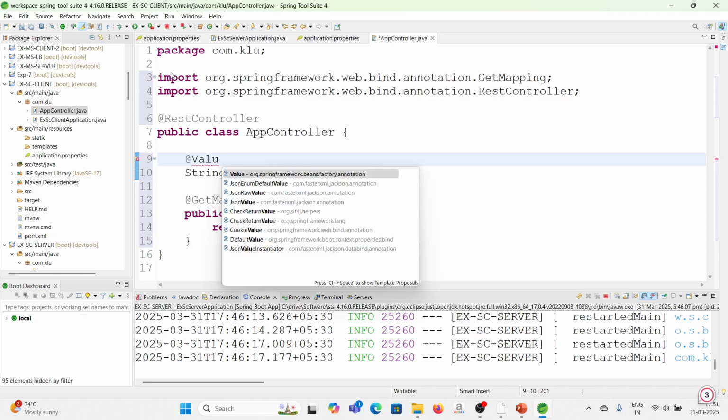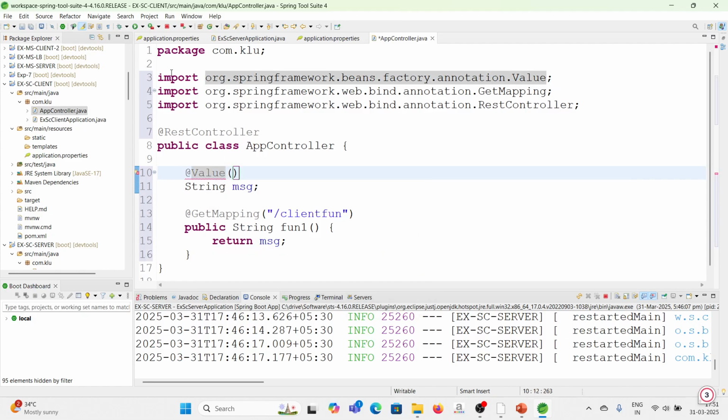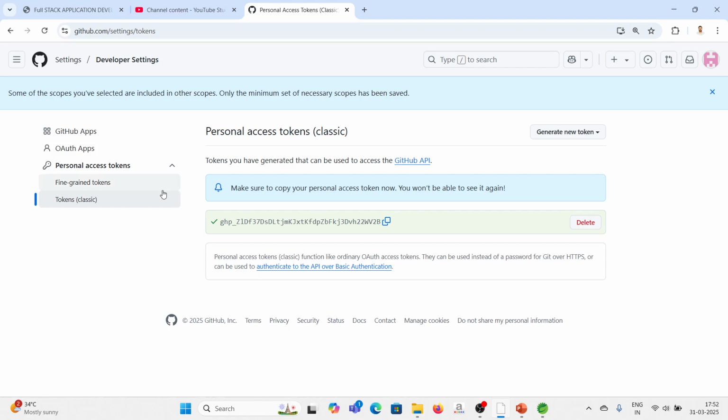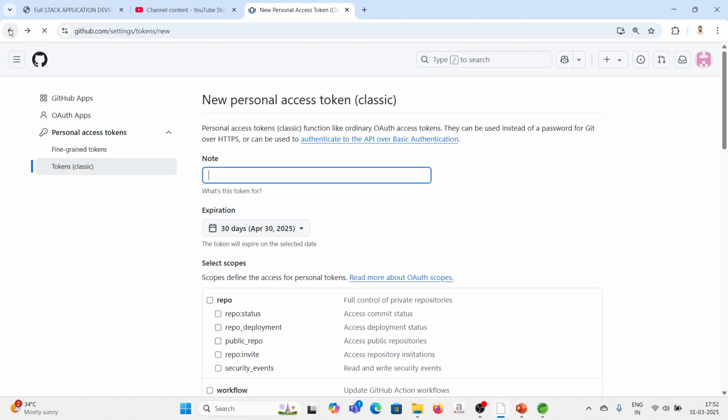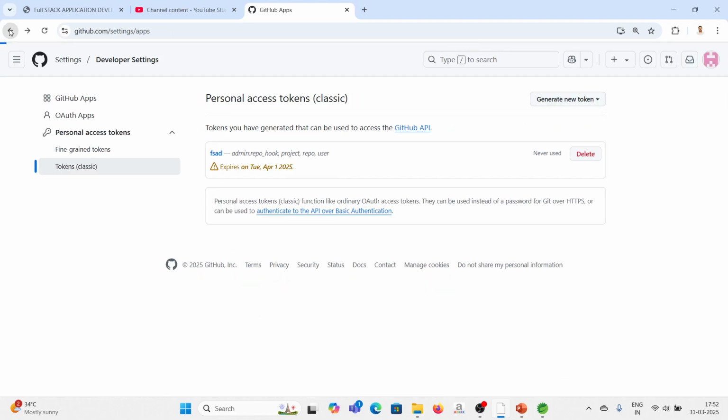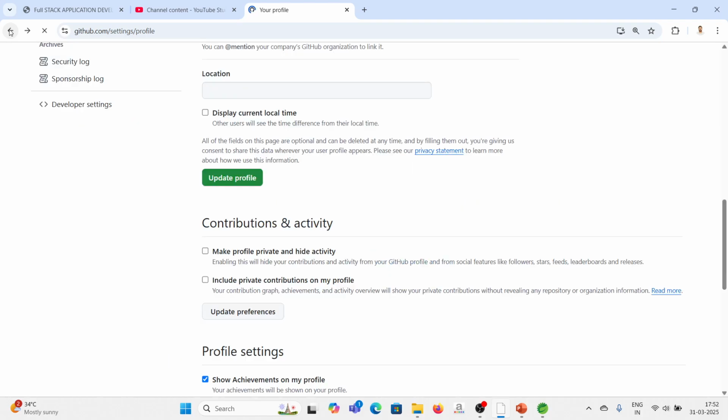We can have the Value annotation, and inside that we can have dollar and curly braces. msg is the name of the variable in Git. Suppose the value in Git is not retrieved for msg. What I'm saying is, I will show you. I will just go to my repo.